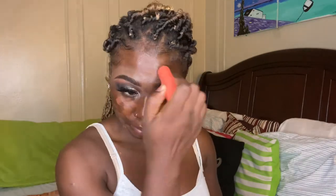Next, I'm going in with foundation. I am using Juvia's Place foundation stick. I love this foundation. I'm in the shade Zambia, and this has really become one of my favorite foundations. I love how it applies. I love the coverage. I just love everything about it.